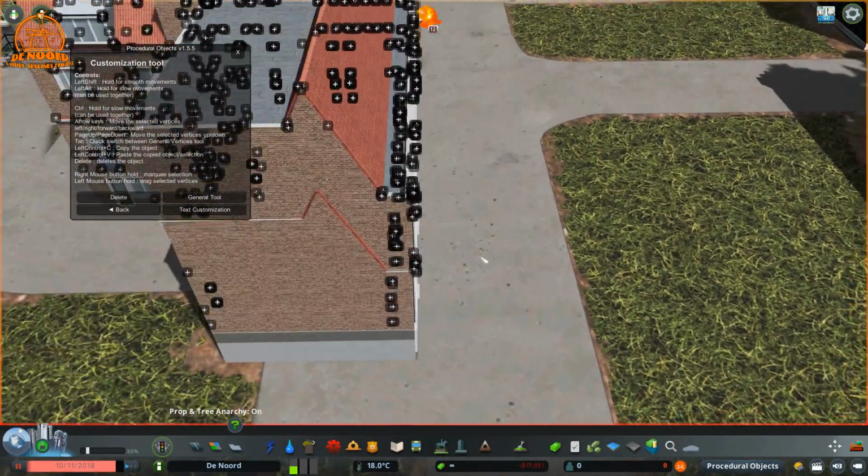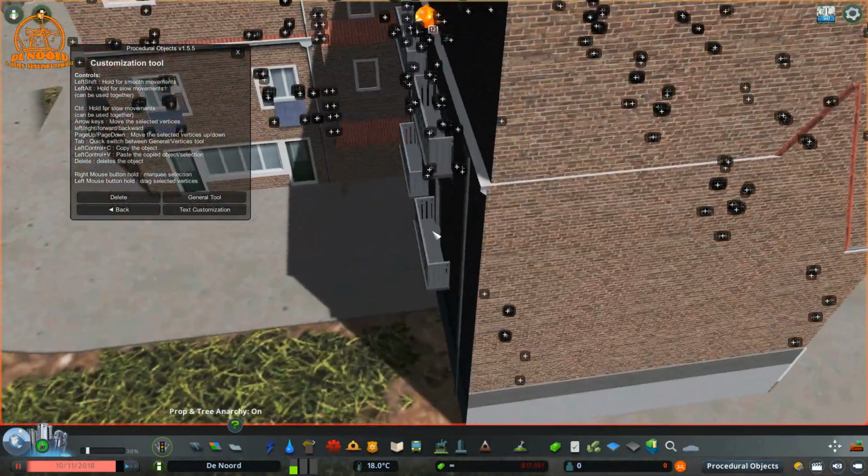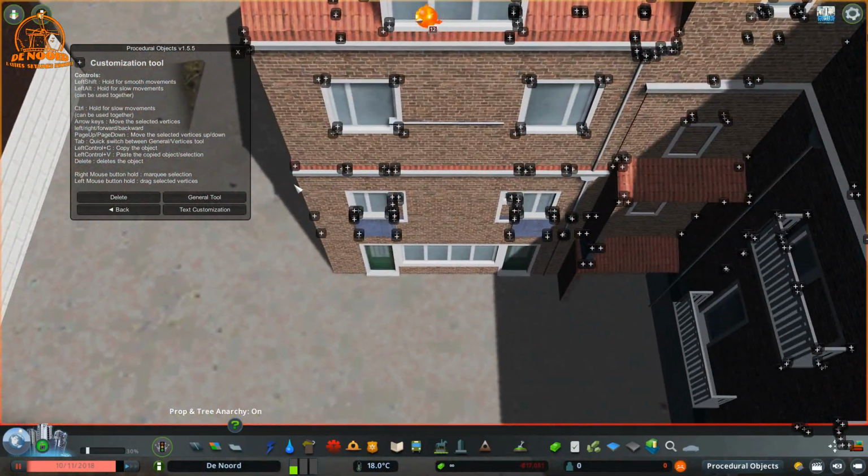Don't worry about the sides, where the roof of the original building still sticks out a bit. We will hide that with some other buildings.